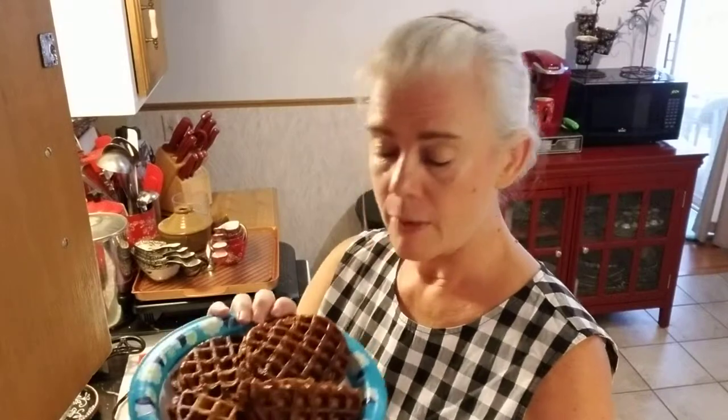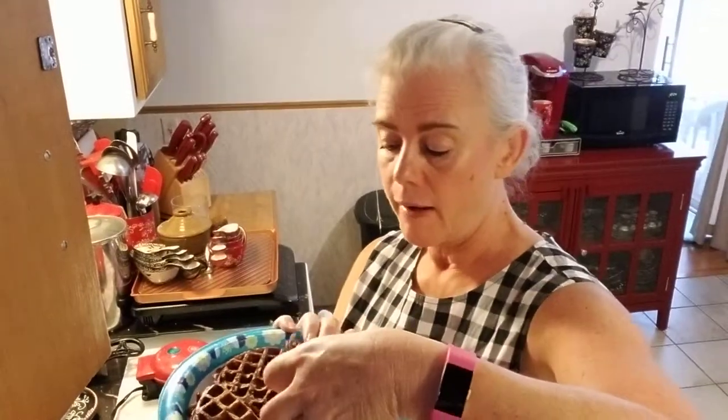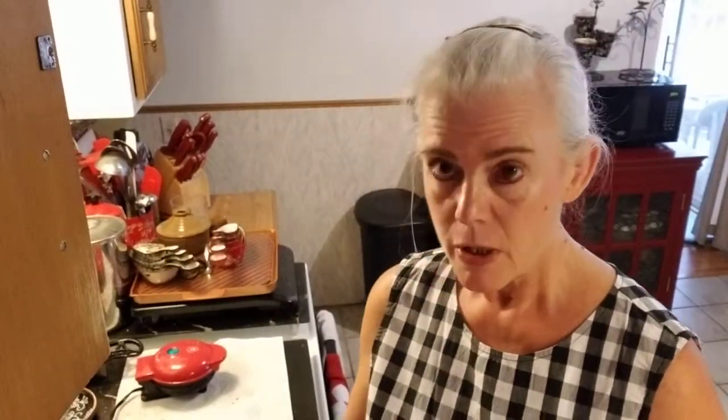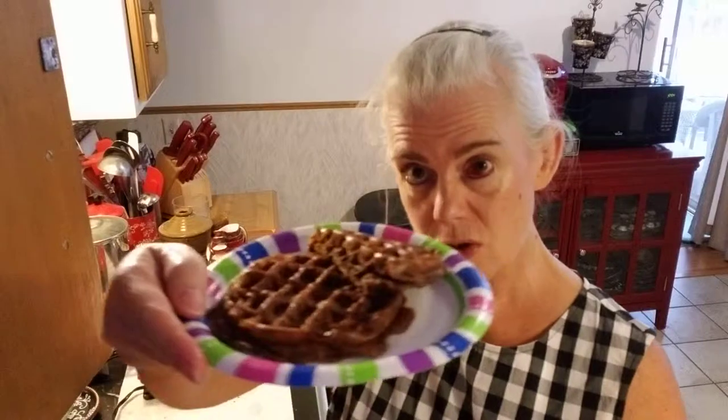Okay, all the waffles are cooked. I only got three again this time, so I guess that's just going to be the standard. I measured them out — each serving is going to be 57 grams. I would top these, but I'm not going to put the topping on here right now because it's not time for me to eat and I don't want them to get all soggy. So I would top each serving with a tablespoon of Walden Farms caramel syrup, or you could use sugar-free pancake syrup on this — it'd be pretty good too. And that's the caramel espresso waffles. This is what makes it caramel.